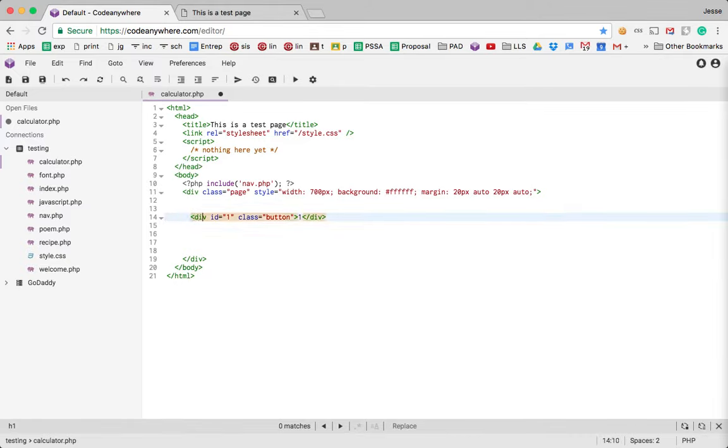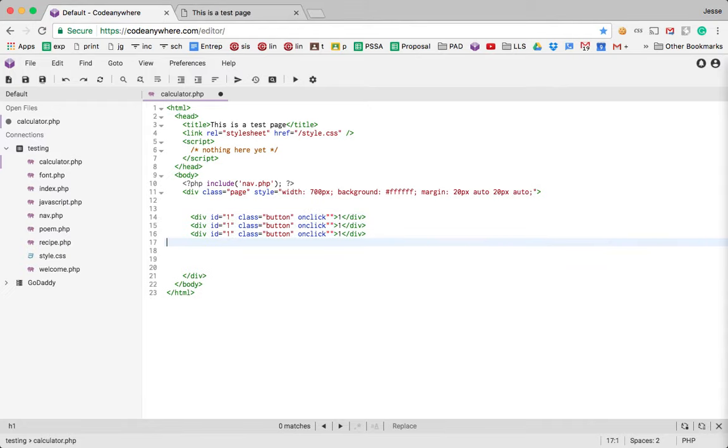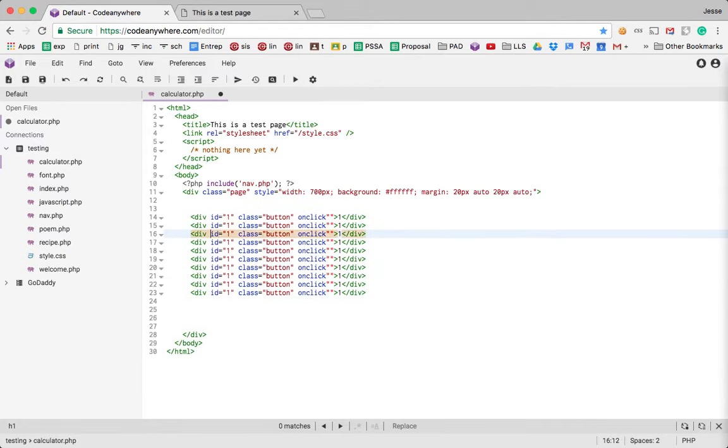All right, and I'm going to also use that onClick function because we're going to be clicking these buttons a lot. And any of the JavaScript that I put in here will actually function when you click it. So again, that's pretty much self-explanatory with onClick, but I wanted to just mention that as well. So I'm going to change these 2, 3, 4, 5, 6, 7, 8, 9, 0. And then I also have to change these 2, 3, 4, 5, 6, 7, 8, 9, 0.